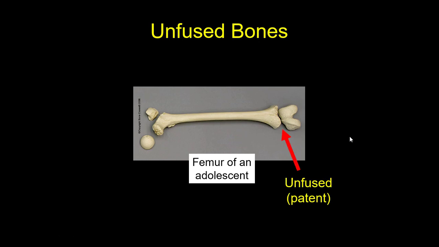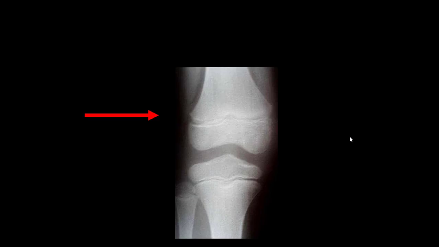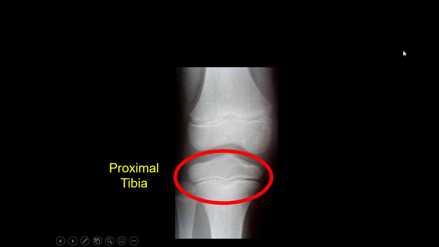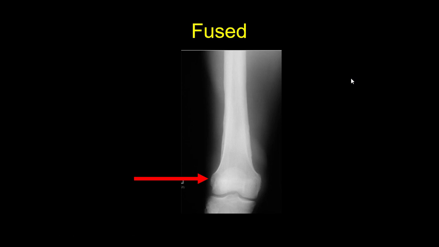And one of the nice things that we like to look at are the knees. And when a bone is unfused, in anatomy or in medicine, we call them patent. They're patent, meaning they're not yet fused. This is what it looks like in an x-ray of a kid who's still growing, and the growth plate is in between the condyle, this bit, and the actual shaft. And so the bone is still actively growing. This is the femur, this is the tibia, and so this is the knee joint. The proximal tibia. There's a quick and easy way to remember when knees fuse. Here's a nice x-ray of fused knees.